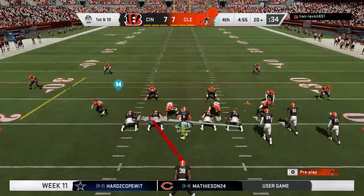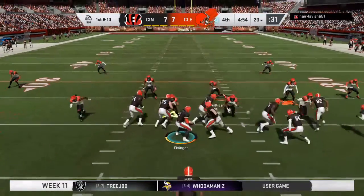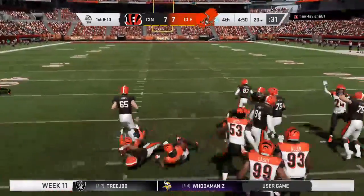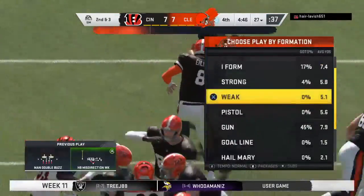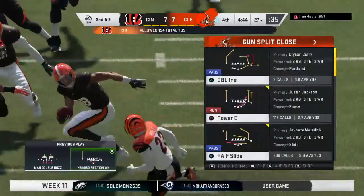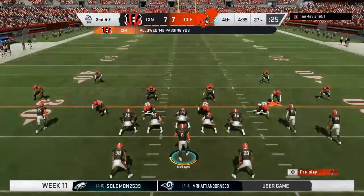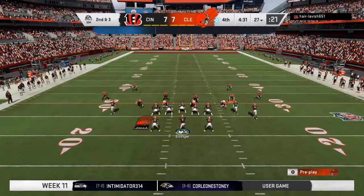The Cleveland offense ready to go. And the interception last time on the opponent's side of the field, certainly not what they wanted. To put it mildly, that is so frustrating because that signifies there's a drive going on. You're in a good spot, a great place to run some of your best offense. Instead, they turn the ball over. Yeah, turned the ball over last time. See if they can avoid doing it here. Operating from the 27 now.